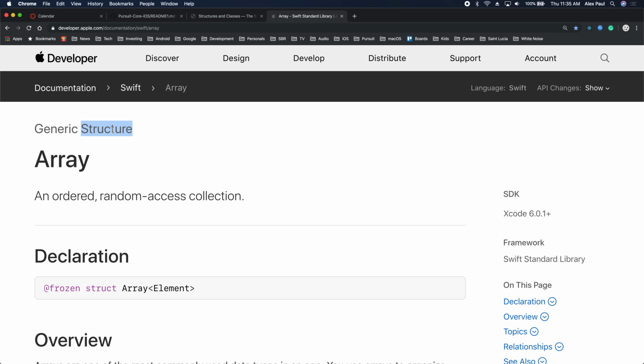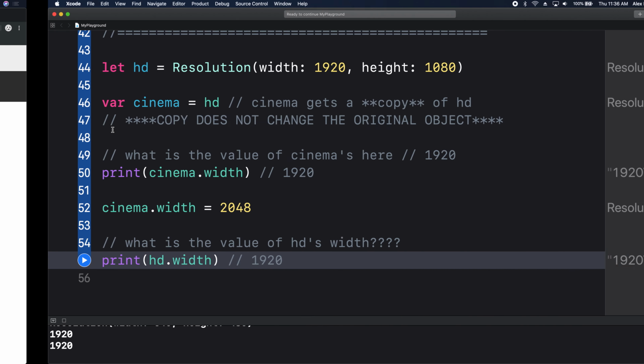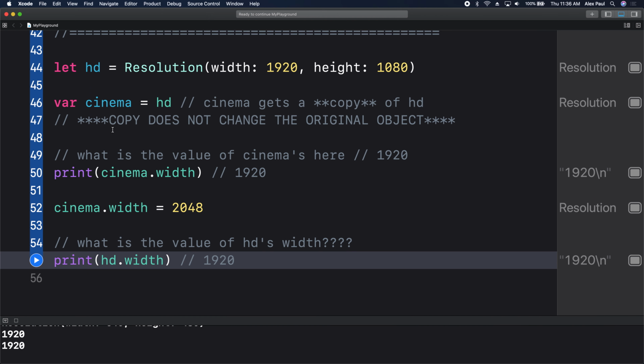Yes? Greg and then Brandon. So what would be the advantage of changing just the width for cinema here as opposed to setting up a variable for cinema which inherits? So we'll talk about inheritance tomorrow, right? But for now, that could be ideal, right? I want a copy, and then maybe I don't want all the values of the original copy. As we advance, it gets a little more complicated.